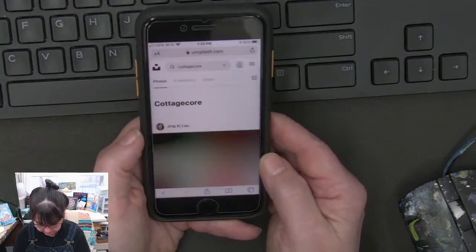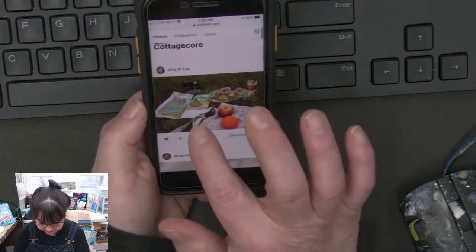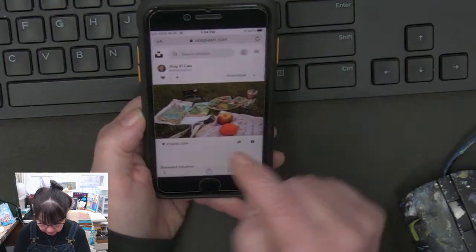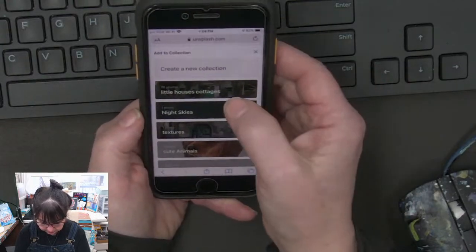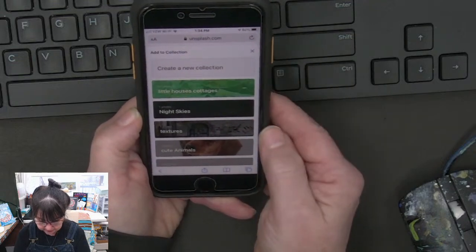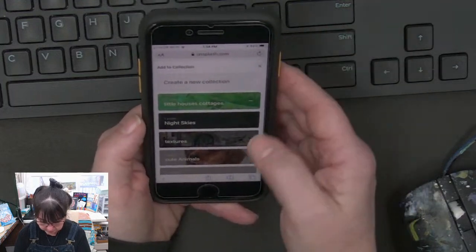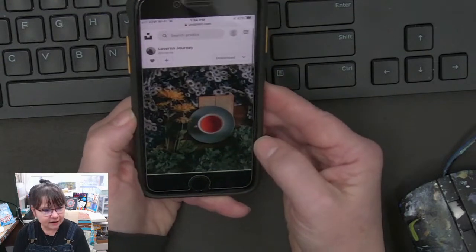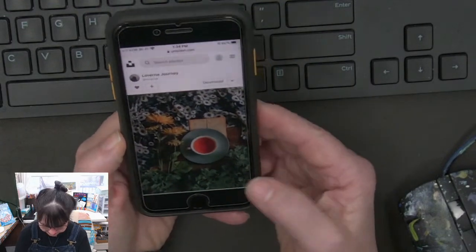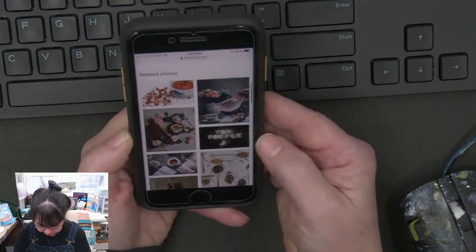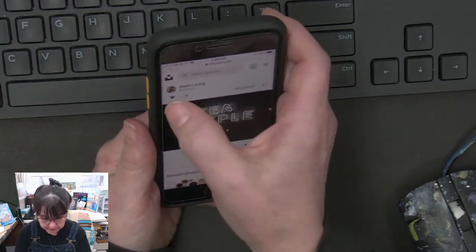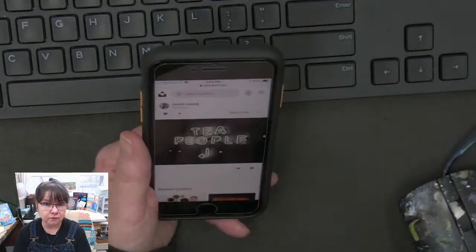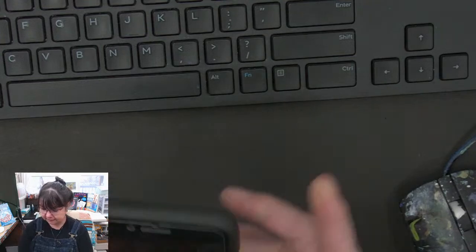Ooh, cottage core. So cottage core is sort of the aesthetic of that warm and cozy cottage stuff. I like that. This picture is what I'm going to do. Even though it's not a cottage, I'm going to put it in the little cottages and little houses, and then we'll go back to the one on the computer. But see how that just added right in? Oh gee, look at that. We know that picture. So there we go. Tea people. Ooh, that's fun. I like that. And I can put my heart. I can add it to a collection. So it works on the phone, at least on the iPhone and on the iPad. You can work it from the browser or from the app. So that's nice to know.